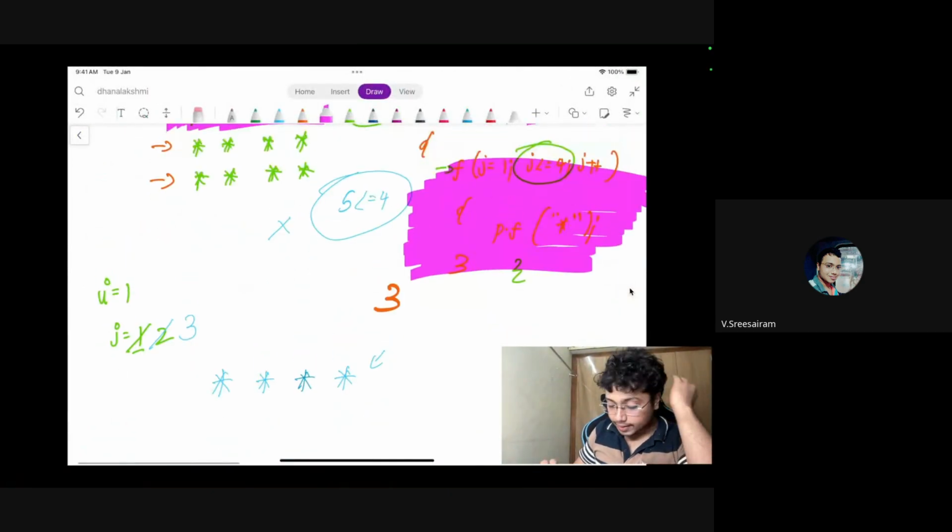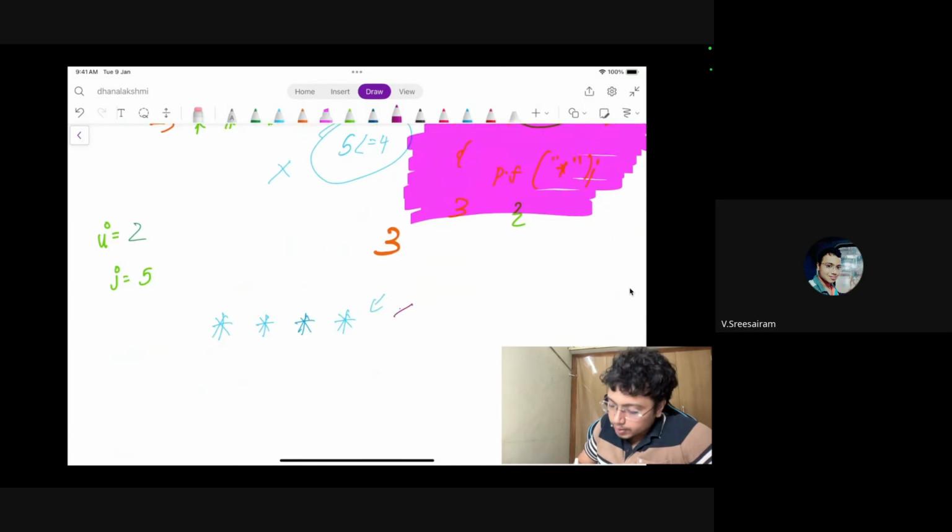So what is the next thing that's going to happen? What is the current j value? My current j value is nothing but 5, right? So since my j value is 5, of course, I'm going to come out of the loop. And what will happen to my i value? My i value will be incremented. But before that, where am I having my cursor? The cursor is only on this particular line.